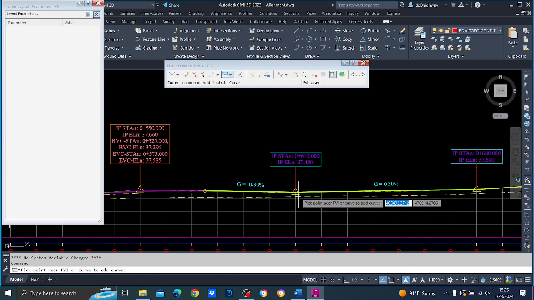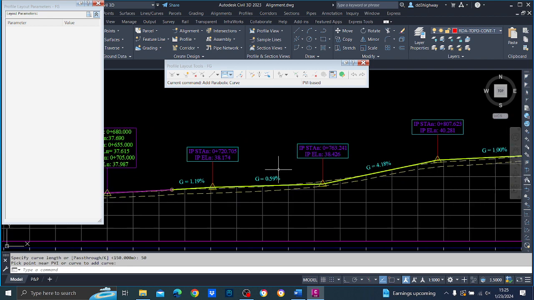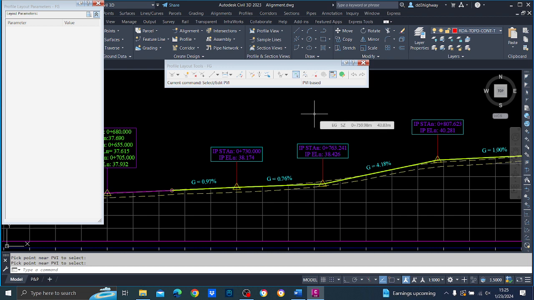So we'll have 50, and here of course we can have 50, and then I have to take this here, 730. You can't have this one.